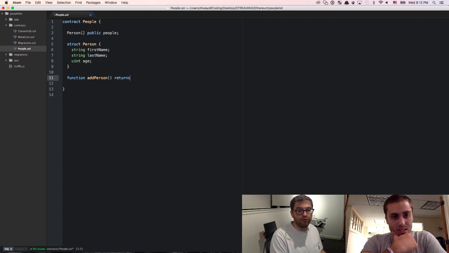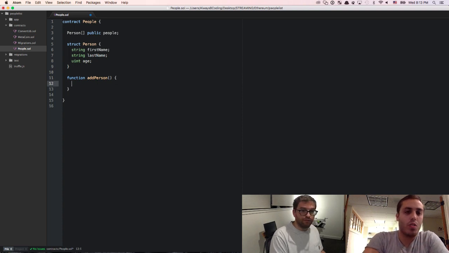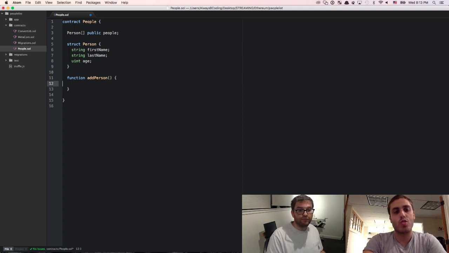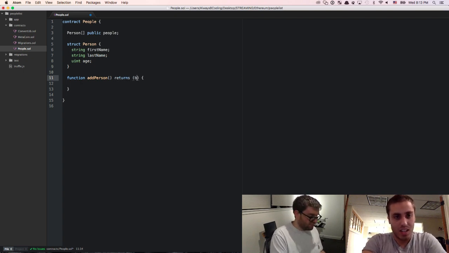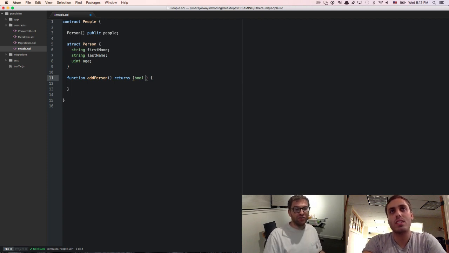And we'll put returns. We'll just skip this. It doesn't need to return anything for now. So normally you were saying it would return a Boolean like true to show it added the person. Right. I might as well do it. Let's just do good practices here. Returning a Boolean is useful if you're trying to call this function, add person, from a different contract. Oh, gotcha. So you can validate that it succeeded.